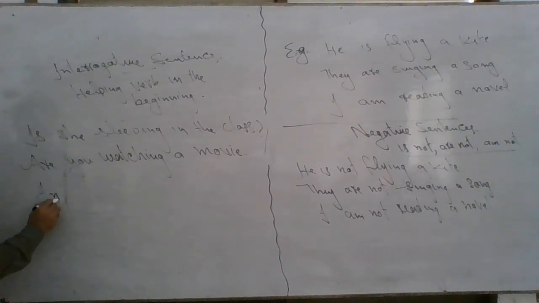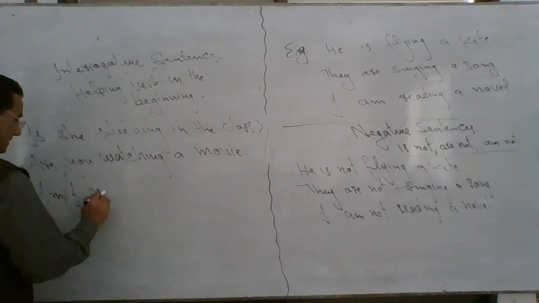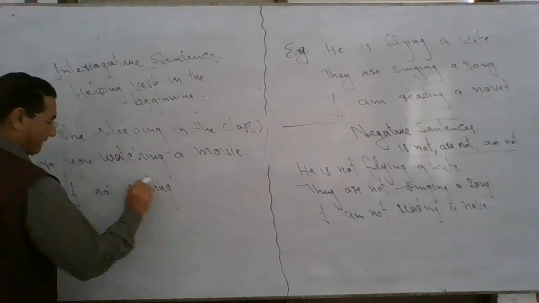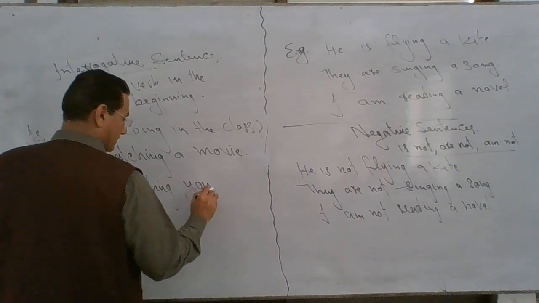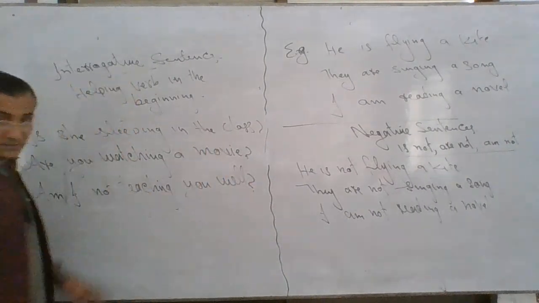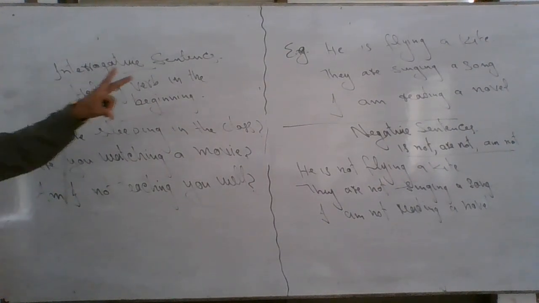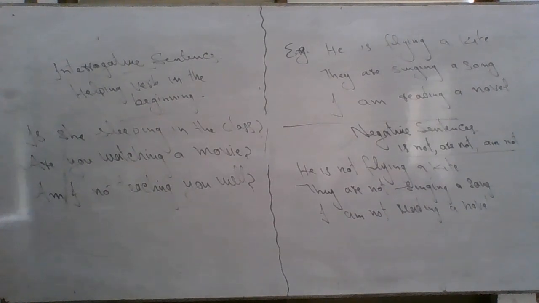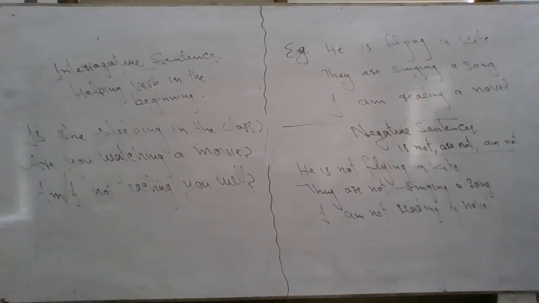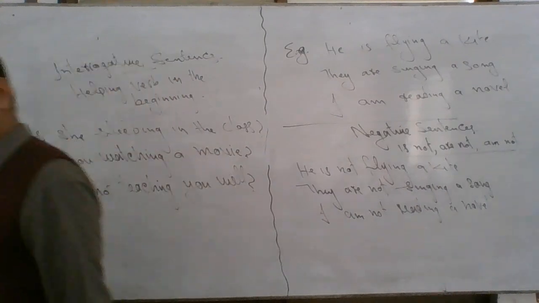And am I not teaching you? Yes, question marks are there. Question marks, they are compulsory. Now, this is what about the present continuous tense. Very much easy. If you have any question, you can ask me now. If you do not understand, for example, but I think the things are very clear. Very much easy. Only helping verbs are there and the ing form.